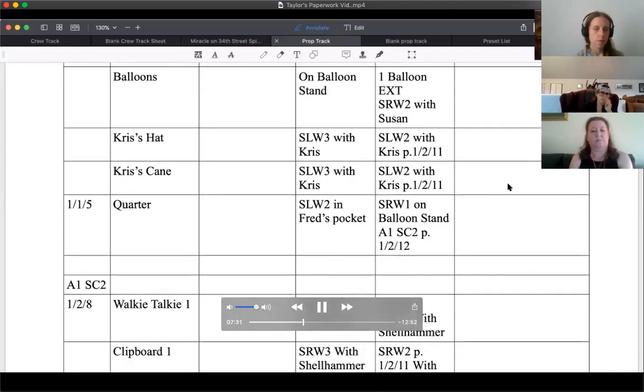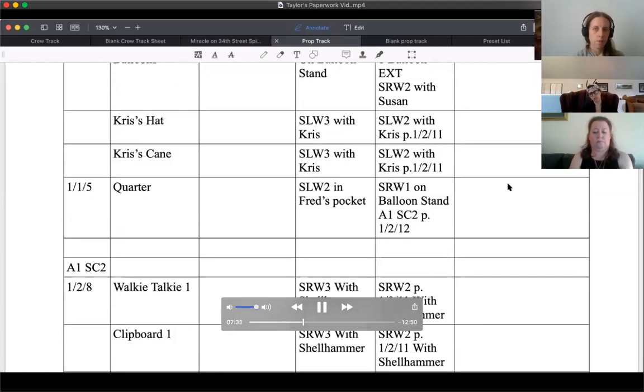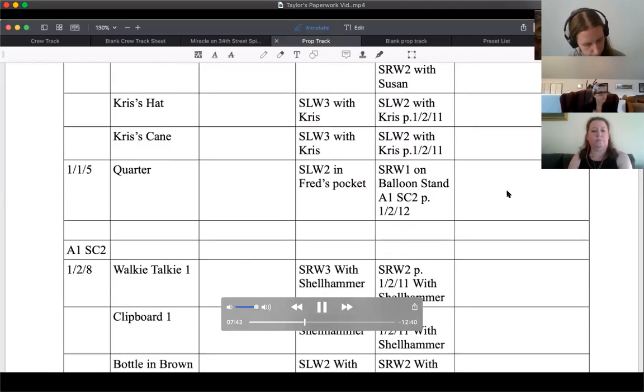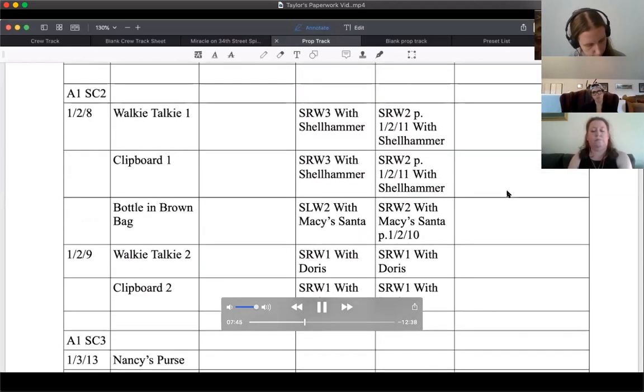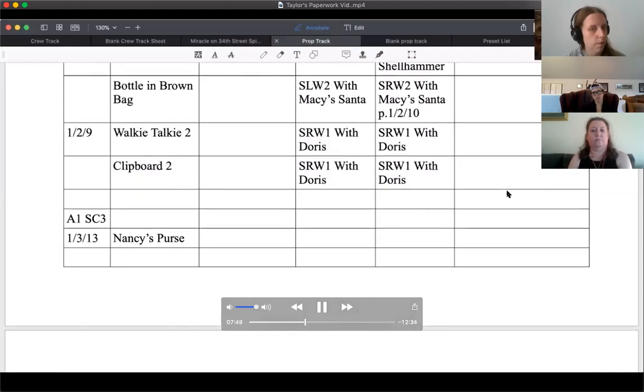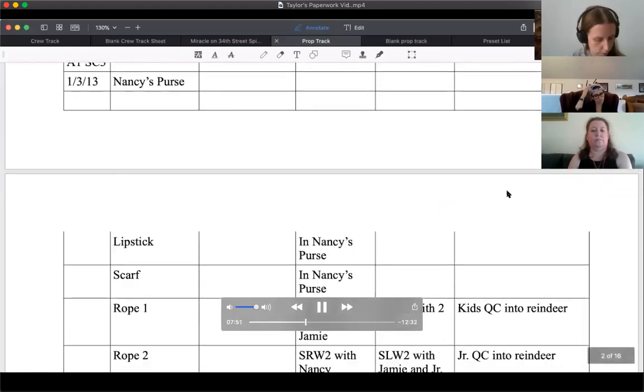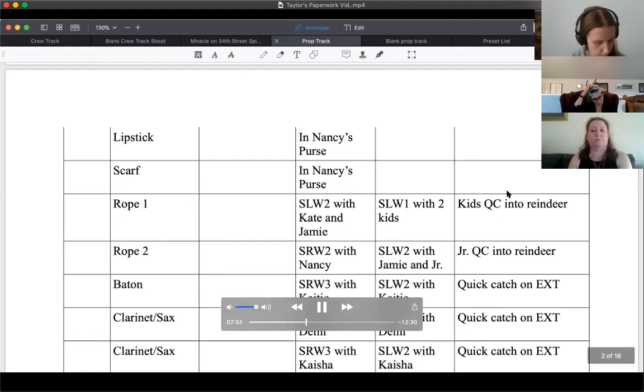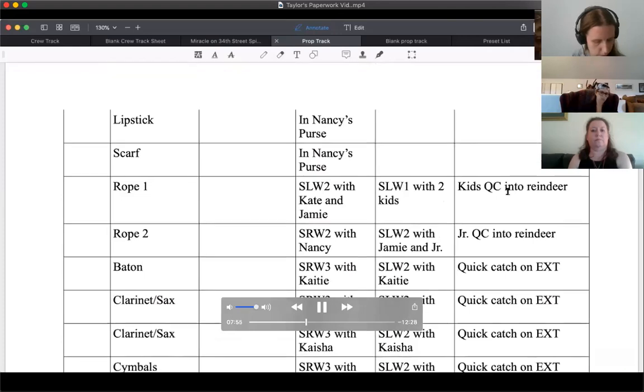We had instruments. The beginning of the show is very quick. There's a lot going on, and it kind of calms down a little bit in between. But yeah, you see there's a lot of different things that are moving off and on. Some are hand props, some are scenic elements.